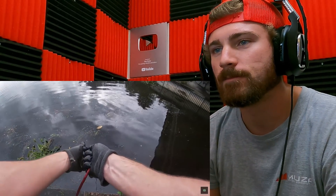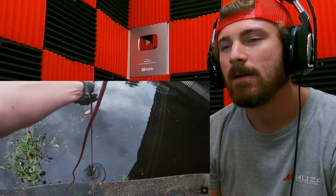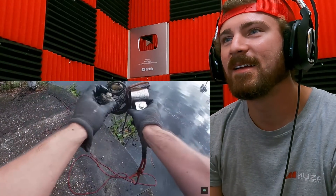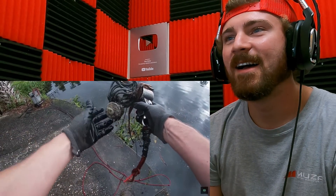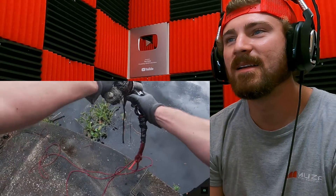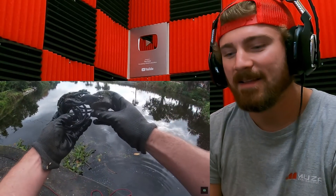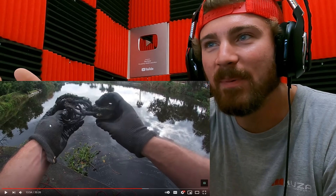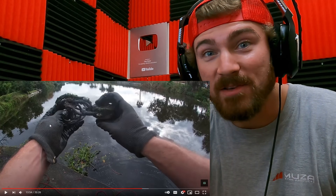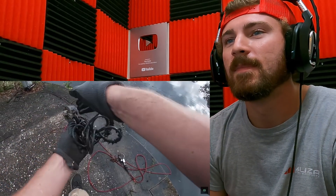Come here, come on, come to papa — I got you! What are you? Freaking way — is that another bike lock? Now I have to get excited, I always like finding locks. Look — that's an actual padlock with another bike lock on there. What in the world? And there's a little clam back in there. He got himself another bike lock — that's crazy. Now I know you could probably clean these up but I'm sure they need keys. I was excited about the first one, and next throw he found another one. That's crazy.